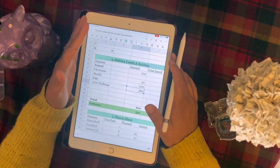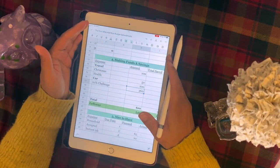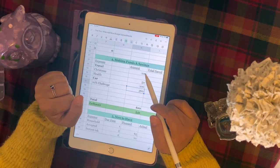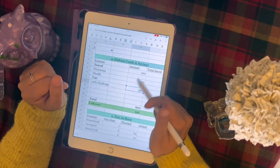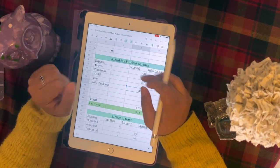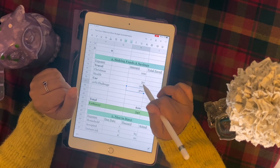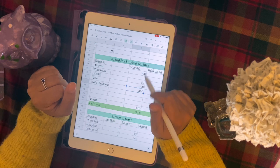And while that is a great strategy, and if you're really trying to build up your savings really fast, I recommend that strategy, it's not going to work right now. So instead, we are just going to reallocate that money that was going into that savings account to the different categories. Because before it was kind of just going into this like savings, and it wasn't actually being allocated anywhere. So I'm going to be putting that money into my different categories. So 100 into travel, 100 into car, and then 50 into health.